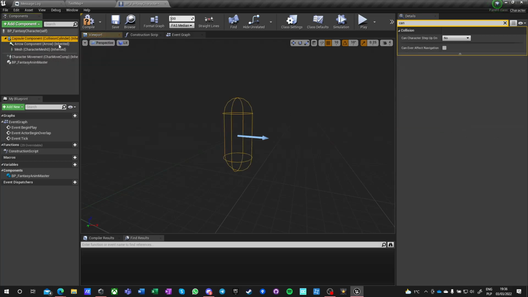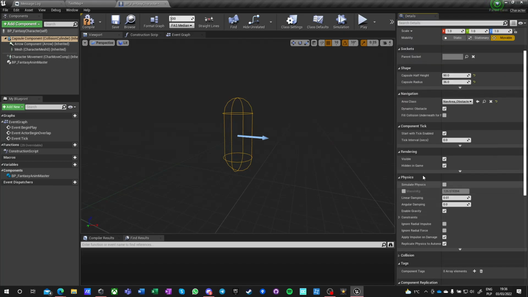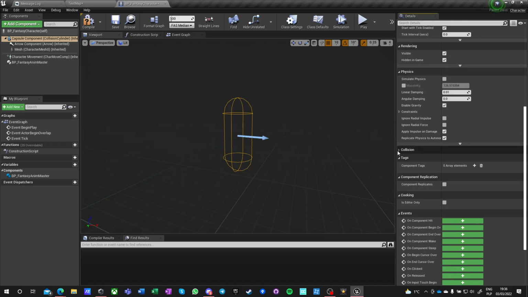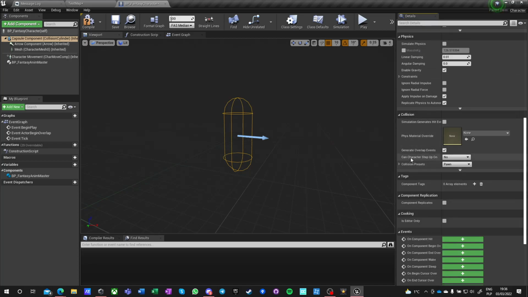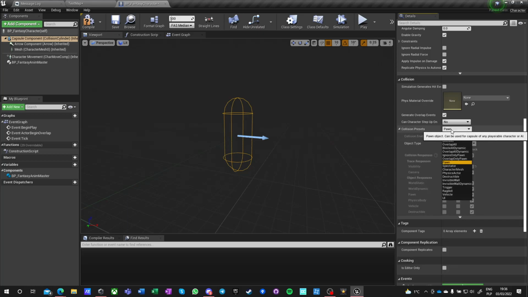Okay, let's go into capsule. I think there are some settings here as well. Nav area obstacle, that's good. It's visible but hidden. Can character step on? No. Collision preset pawn, custom.